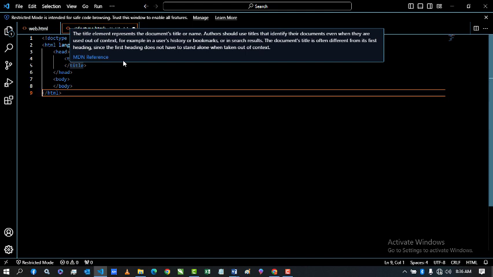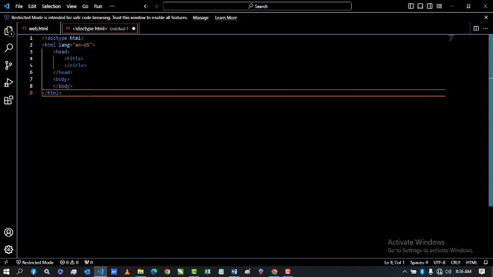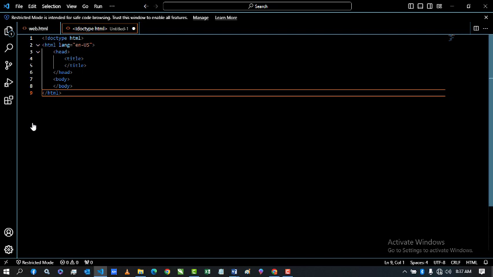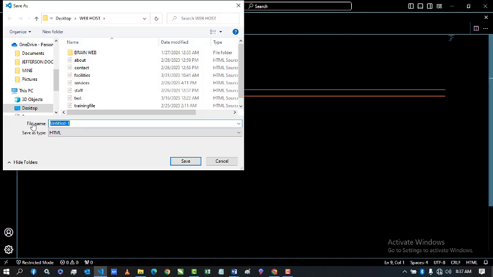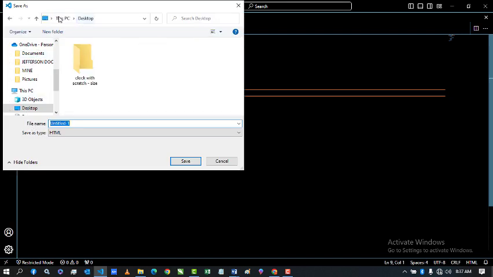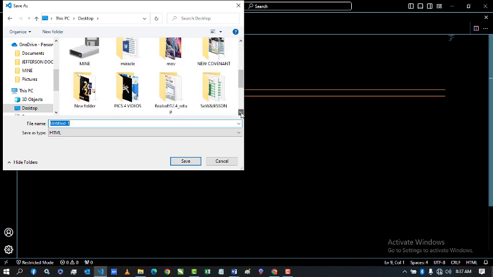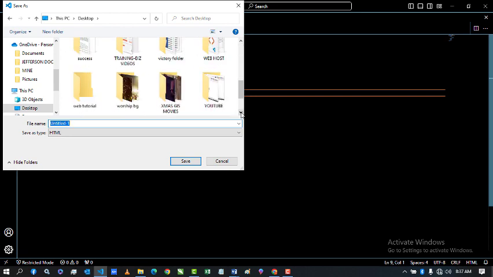All right, good. So now let's save this file. We have to click on our file, or you can use Control S and then click save. When you click save, I'm going to save this file inside the folder that I created, web tutorial. Scroll down looking for where I saved my folder, web tutorial.